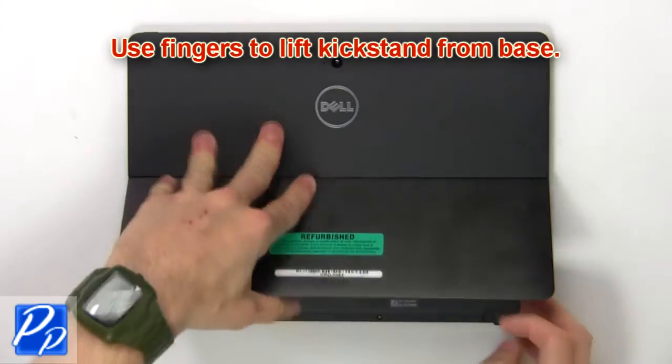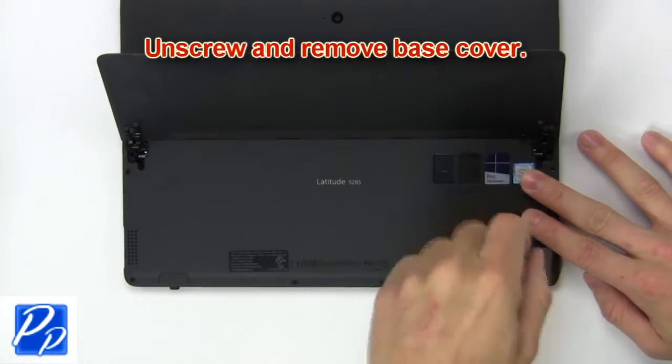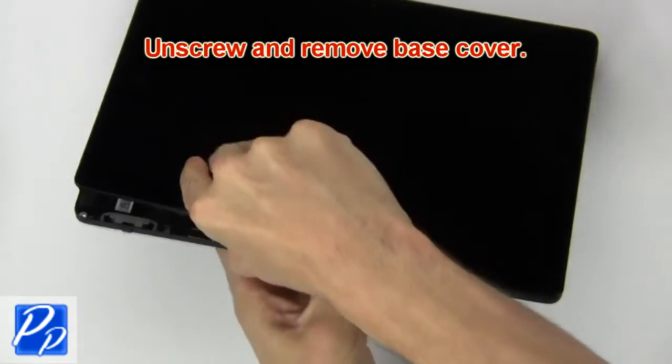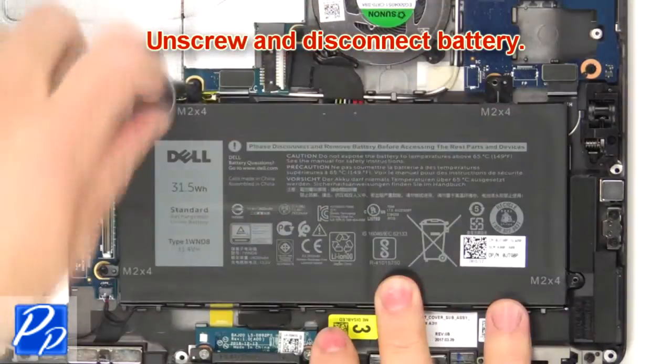First, use fingers to lift kickstand from base. Now unscrew and remove base cover. Then unscrew and disconnect battery.